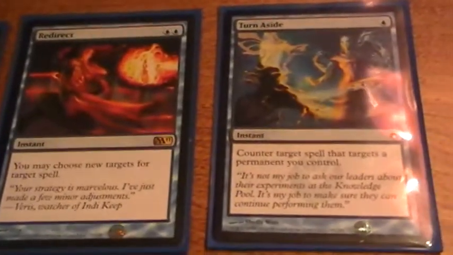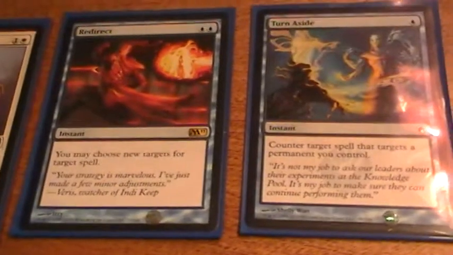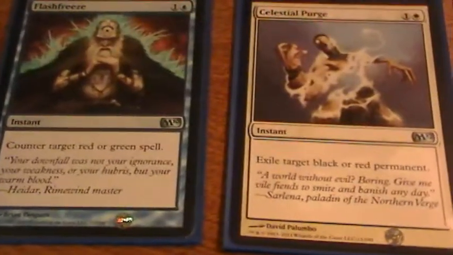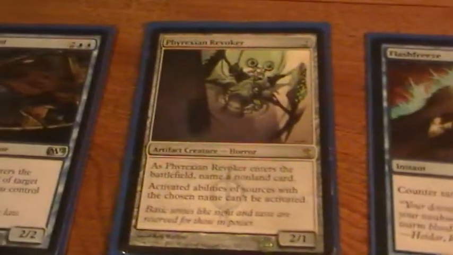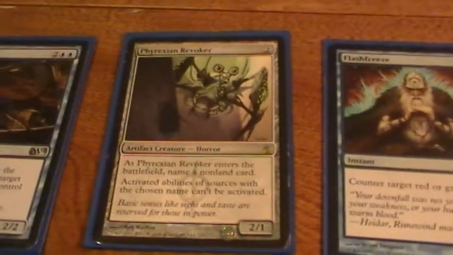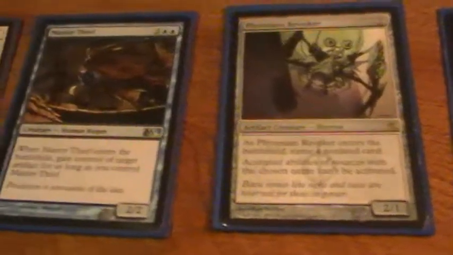Turn Aside and Redirect. These are for those heavy spot removal decks. Those decks that like to have 4 of every spot removal card in the format. So I like to bring those in for a nasty surprise. Celestial Purge and Flash Freeze, just sort of anti-specific colors, so those are pretty efficient when they're good. Phyrexian Evoker, good against Planeswalkers, good against sort of Feast and Famine. Both of those kinds of cards can really give me trouble.